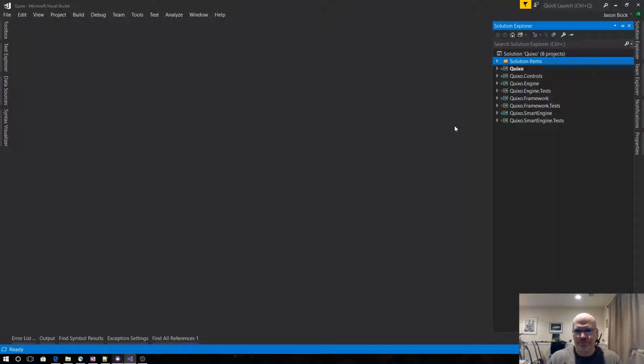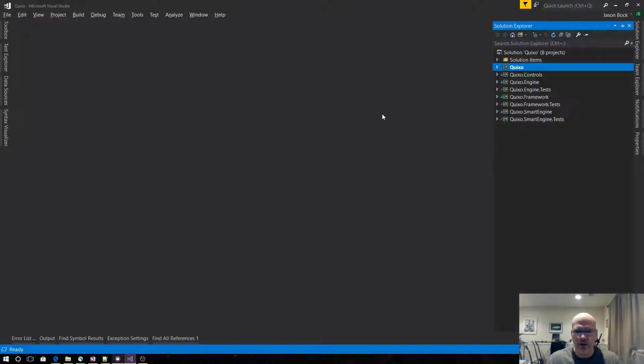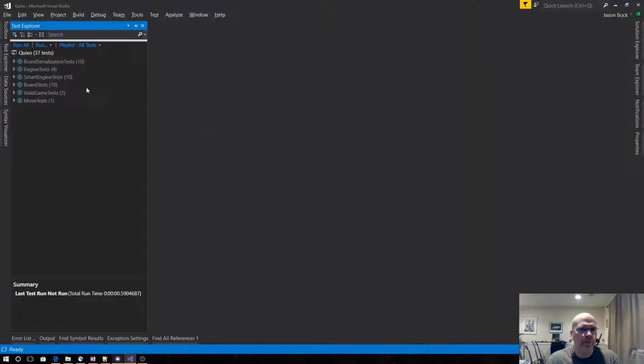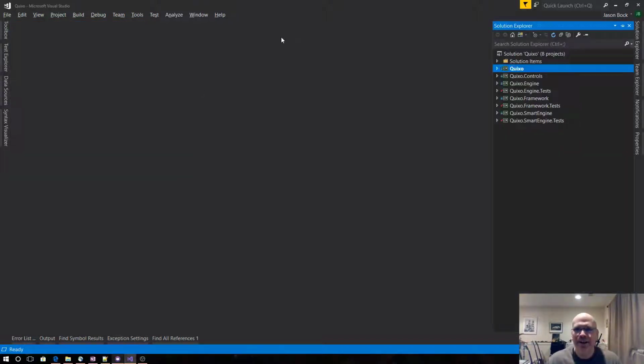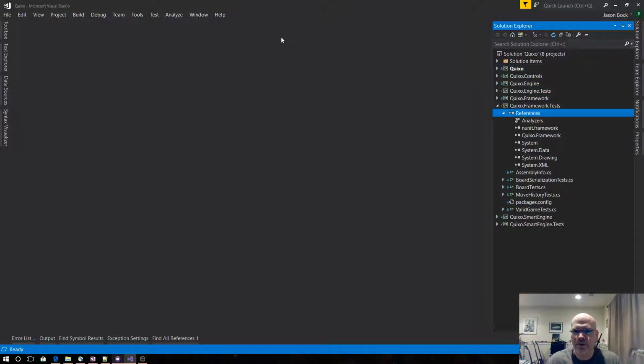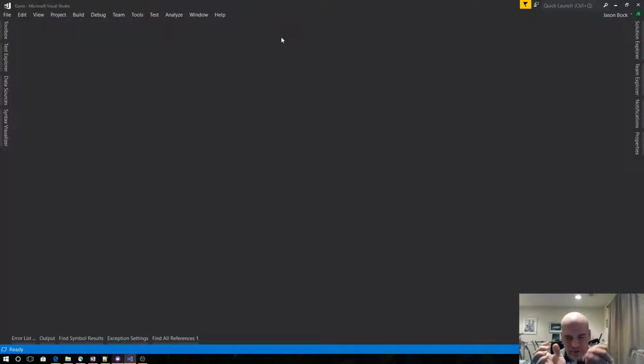But let's think slow here. What I want to do is take this, and if I do Alt-Enter here, it's targeting framework 4.5.1. That's stinky. That's bad. That's awful. What I want to do is take all of this, and let's just see if all the tests run first. All 37 tests. They don't even run. What the heck? Oh, they might not. Yeah, that's an old version of NUnit. It doesn't have the runner stuff with it either, so they're not going to be picked up.